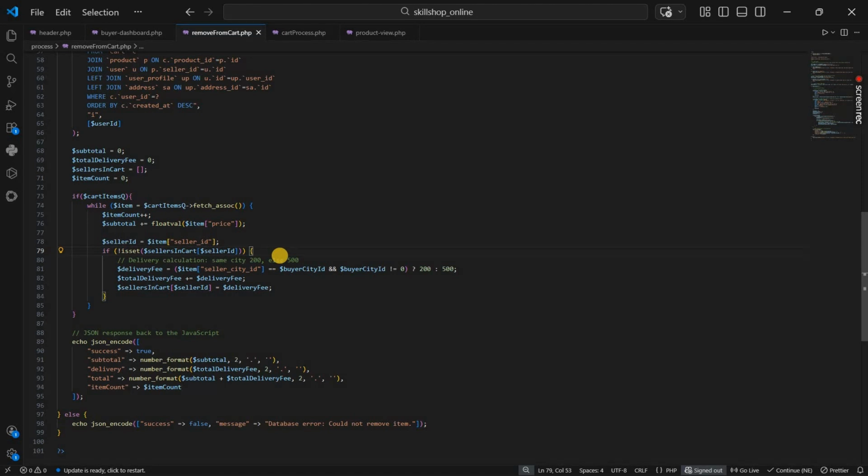By combining PHP loops with smart seller grouping logic, we have ensured that our platform is both accurate for our instructors and fair for our buyers.